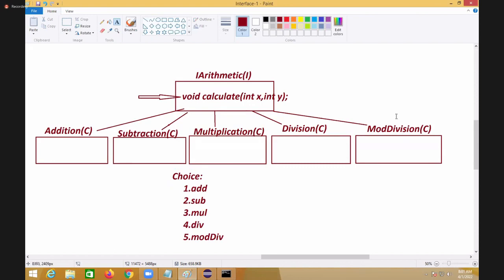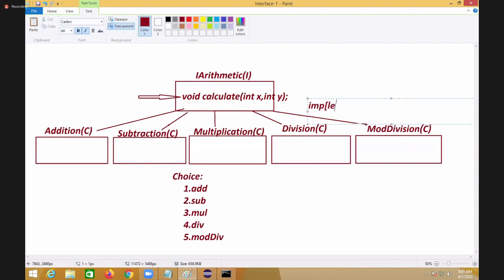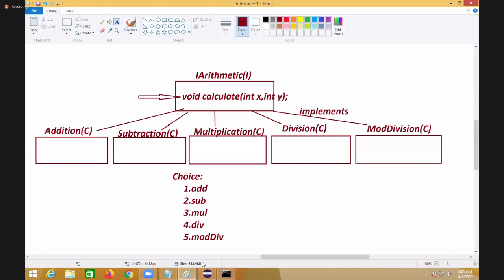All are implements only. Same pattern, no? Yes or no? Same. Just for practice purpose, you do it.